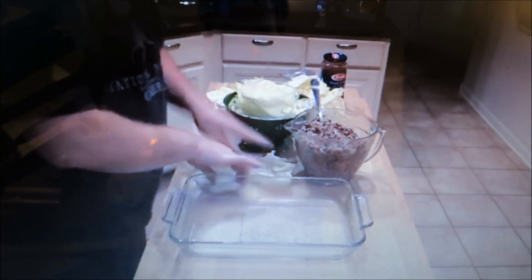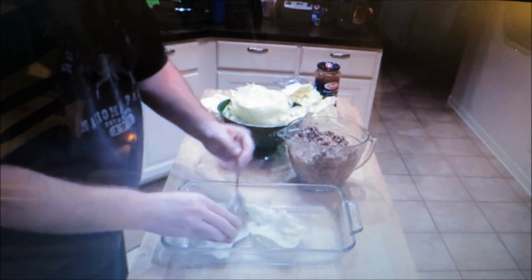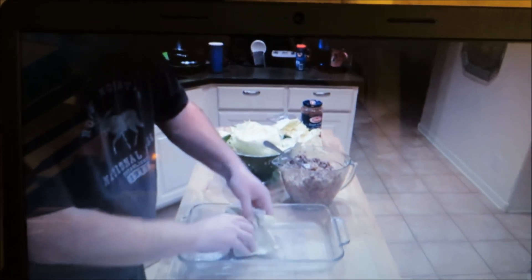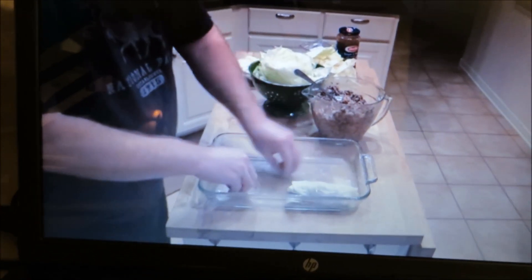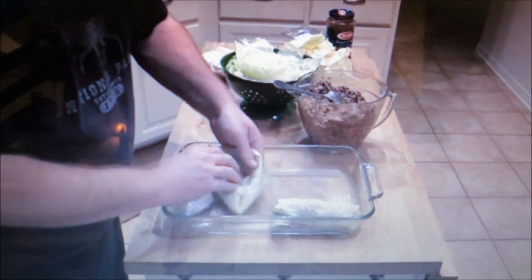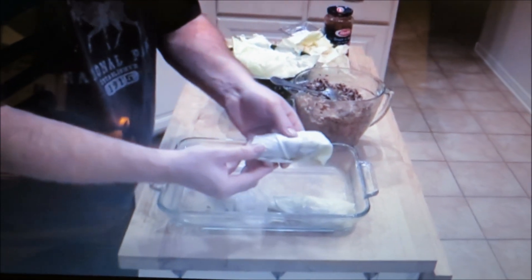Alright everybody, I'm gonna show you how to do a couple of these. Basically you get your cabbage leaves and we're gonna roll up some of this good mixture right here. Put some in here — see, anything might not be perfect, just put some in there. Maybe kind of tie up the end a little bit so it doesn't come out — kind of like you're doing a burrito. This is a greased nine-by-thirteen baking dish. Go to the sides — perfect, just like that, y'all. That's what you're looking for.